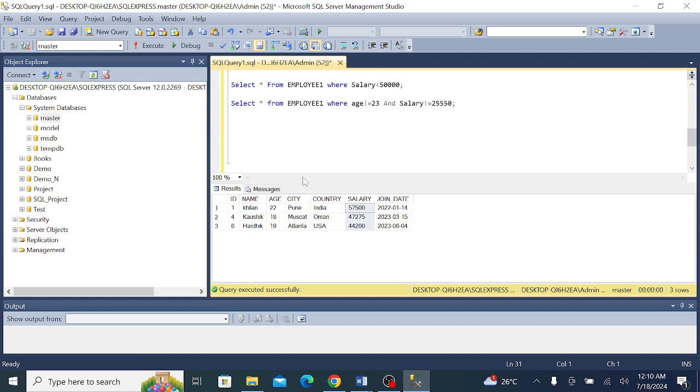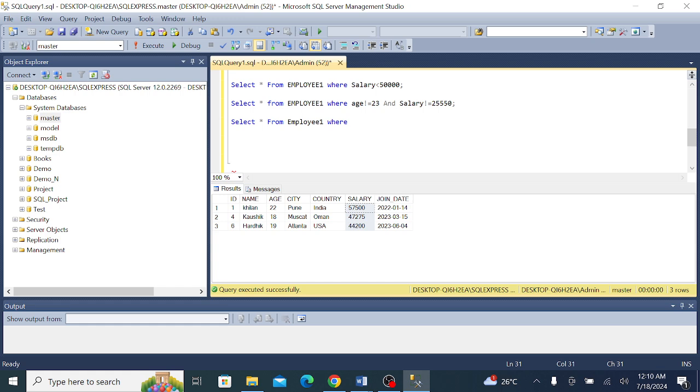Okay, so I'll write the query here. Select, now I want to retrieve the complete table in the output, so select star from, then the table name, which is employee1. From employee1 where, now for which column do we have to check the condition? For the country column, because when the country is India and when the country is USA, only then should that particular employee's record get retrieved.